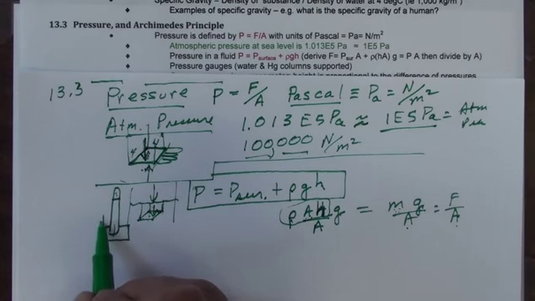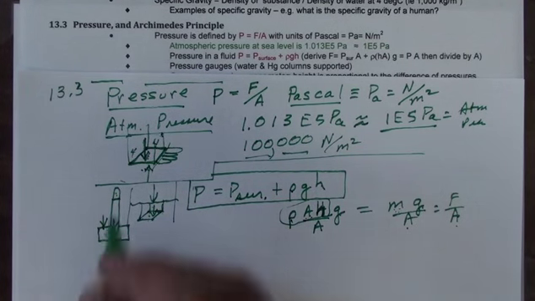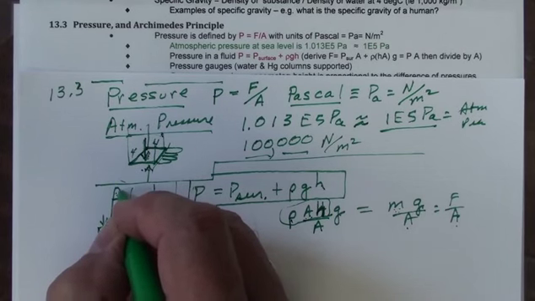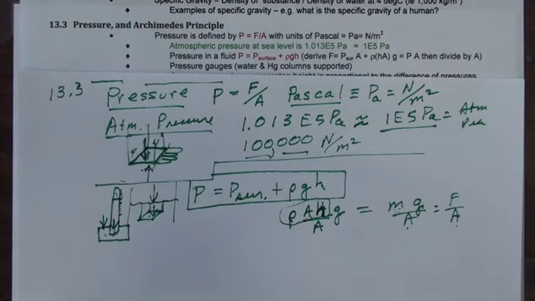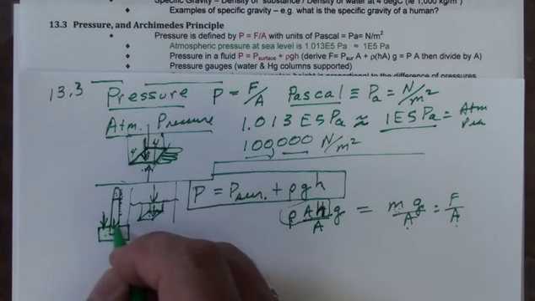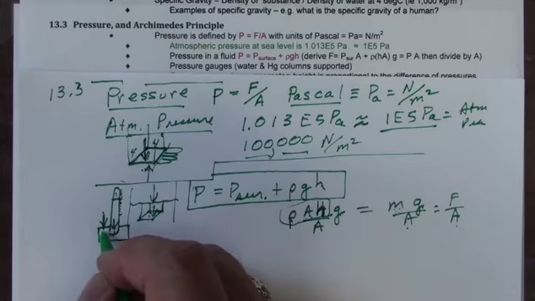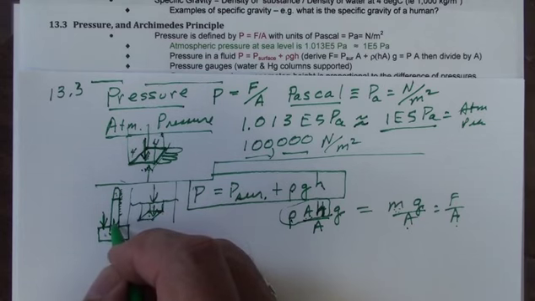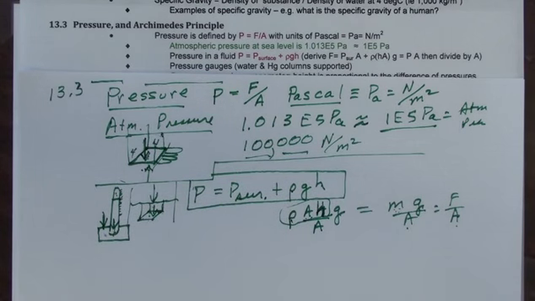Until what happens? Well, the atmosphere pushes down at this point, and the mercury is pushing down at this point, and those pressures have to be exactly the same, the forces per unit area. Therefore, the height or the measurement on the side of this will give the atmospheric pressure. If the atmospheric pressure is greater, you could say it pushes the fluid up into here. And of course, you can also say that this column of mercury is exactly balancing the atmospheric pressure.